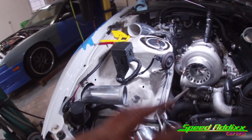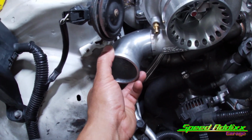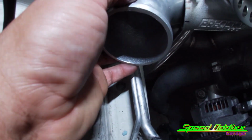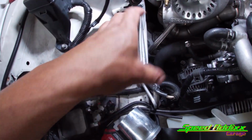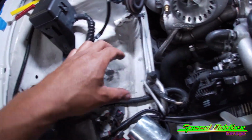All right, so an update on the aluminum portion. I've gotten this piece basically sanded down flat. A little small straight piece coming off of here. And then I think what I'm gonna end up having to do is cut a bunch of pies out of some of this 3-inch aluminum pipe just to get the perfect angle right here.